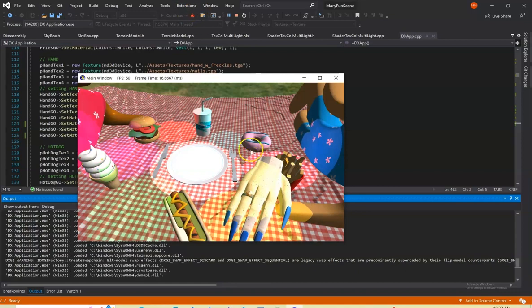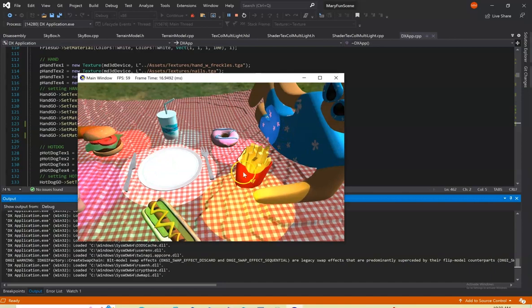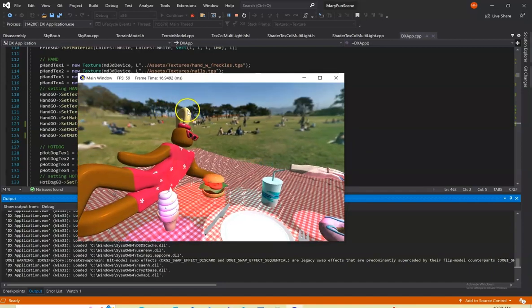So if we freeze frame for a second, we can see the different sort of lighting effects applied to different meshes. So for example, the gem here has a higher specular than the matted hand or even the ring part of it. The nail we can see has some shine to it. Let's keep it moving though. We can see our lighting effects on all of our objects, some shine to things.